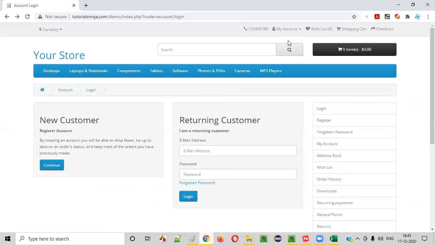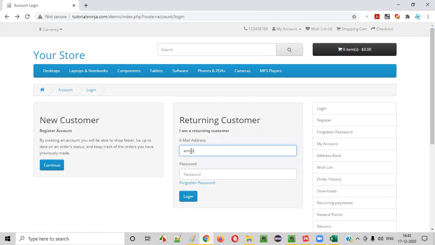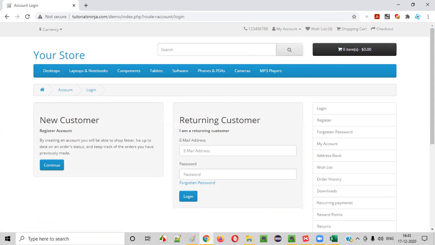What it means is, so far when I am trying to log in, I am using my mouse, right? I am clicking inside this text field and entering the email address. After entering the email address, again I am moving my mouse and clicking inside the password field, and once the control comes into the password field, 12345, then by using the mouse cursor I have to click on the login, right? This is what I am doing till now. But what I want to do is, without touching the mouse, just by using the keyboard keys, log in, guys. Okay, there will be some users who will not use a mouse, guys. They will simply use the keyboard keys to log in.